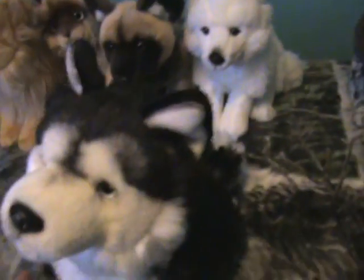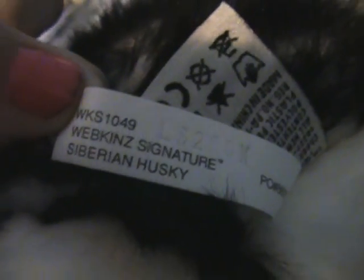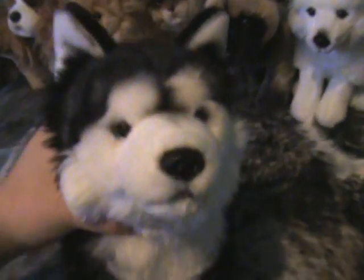Then we have another one of my favorites — and by the way, those two are a couple because they love each other. This is Black Eyes. I actually remember getting this Webkinz very well, like it was yesterday. I love his fur. I got him in January, really early in the month. I remember in December I saw him on Webkinz Insider and knew I had to get him, so I saved some money and got him from Hallmark. His eyes are epic. His name is Black Eyes and he's definitely one of my favorites.